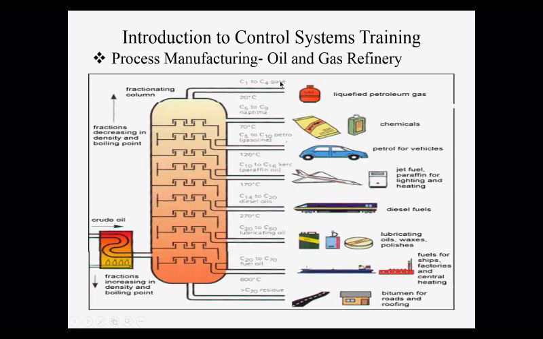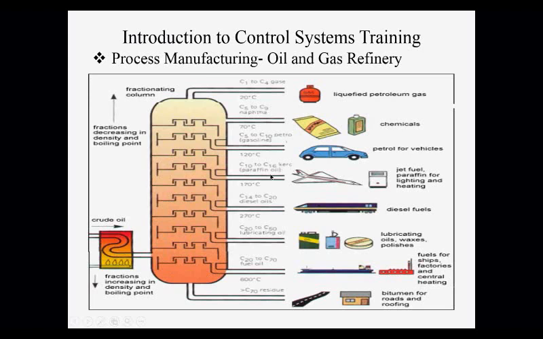So at the top you have C1 to C4, which is your gas. You use this for liquefied petroleum gas. This is obtained at roughly 20 degrees centigrade. Then from C5 to C9 you obtain naphtha, which you take into a naphtha cracking unit to create fertilizers and chemicals. This is obtained at 70 degrees centigrade. Now these are rough estimates. Then C5 to C10 is your petrol or gasoline, which is fuel for vehicles, at 120 degrees centigrade.